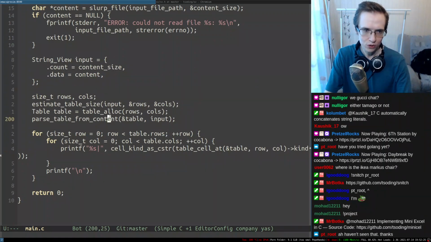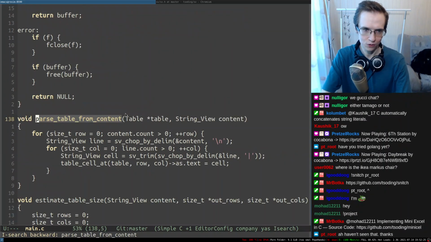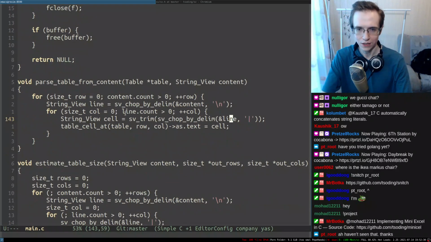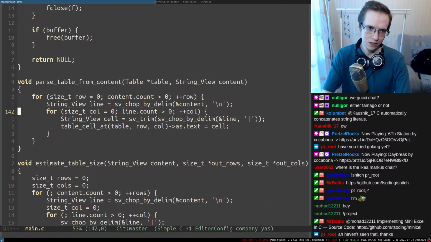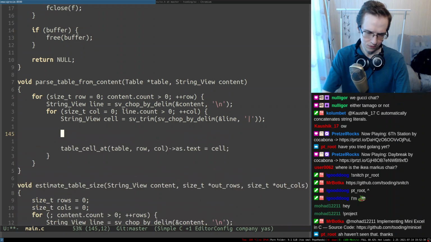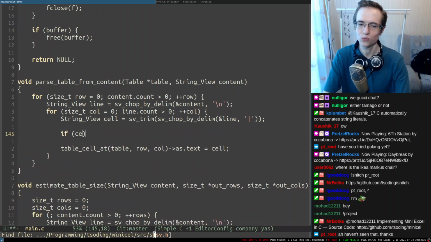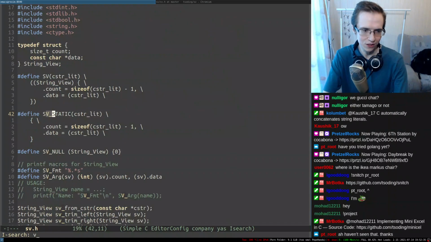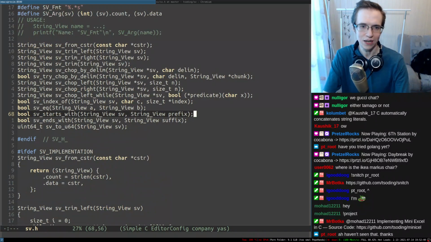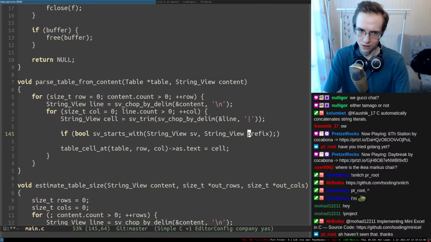So this is something that we want to change, right? I'm gonna go to here, right? And first thing, if the cell starts with, I think we even have sv_starts_with.